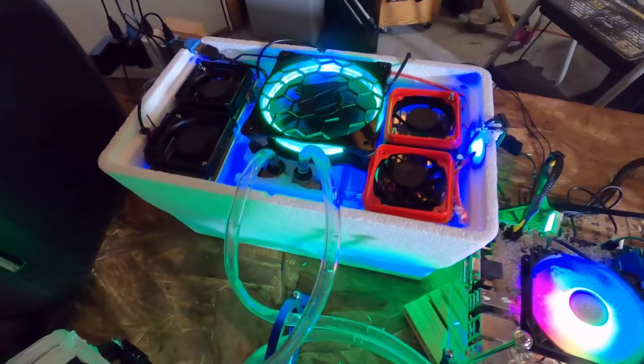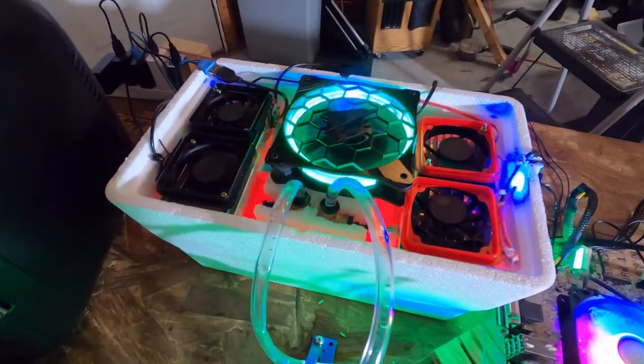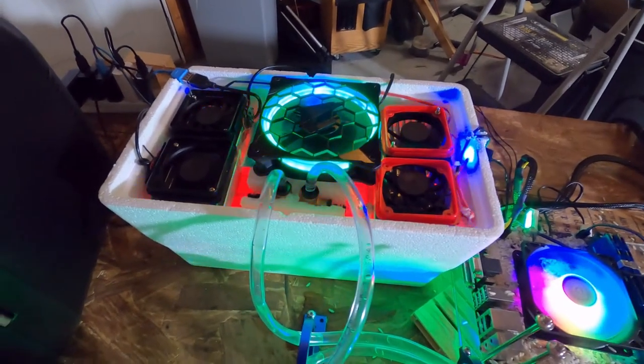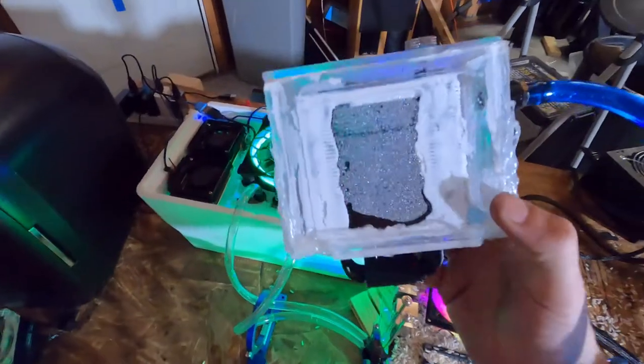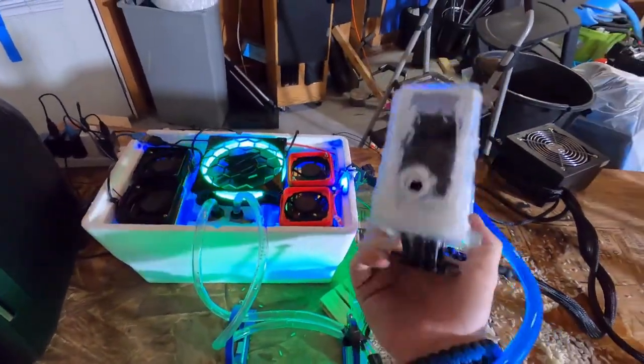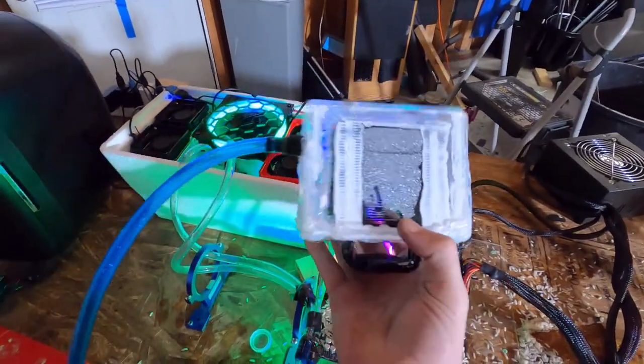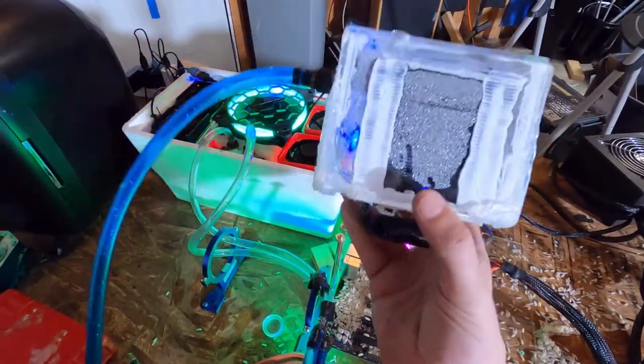But I still managed to get about 31 degrees, which is still below freezing. That's still pretty cold. This thing, I'm going to redo it. We're going to redo this. I have a different idea of how to do it. This was more like an experiment.